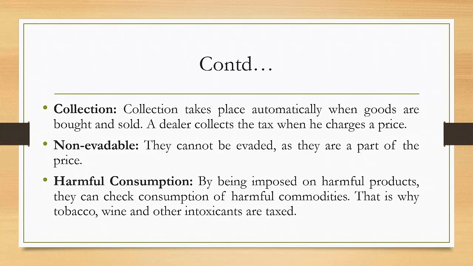And the next advantage is about harmful consumption. Tax is imposed on harmful products such as tobacco, sugar drinks, as well as alcohol. When a tax is imposed on these products, their consumption can be monitored and limited, because the price increase will discourage people from going and buying these products.